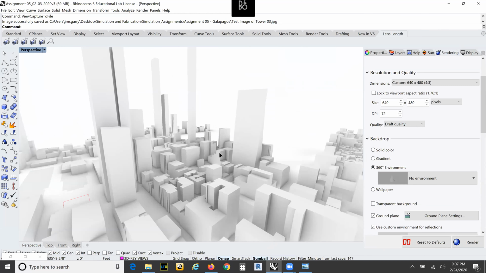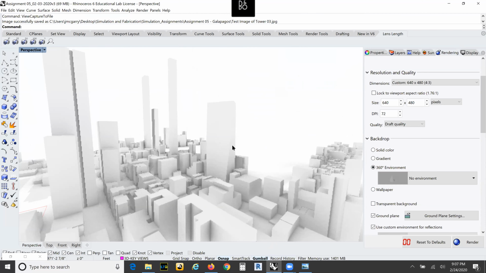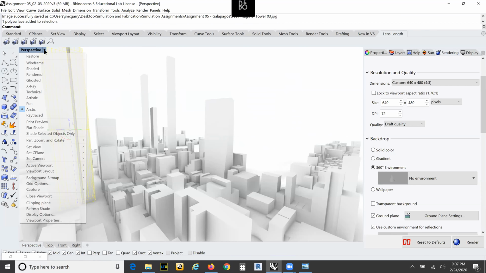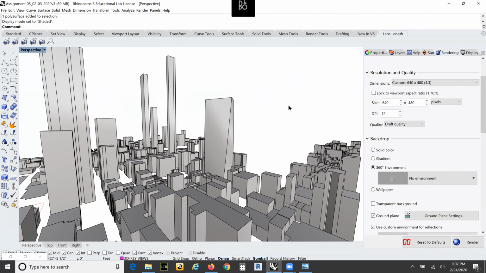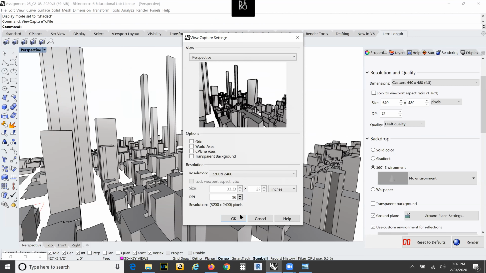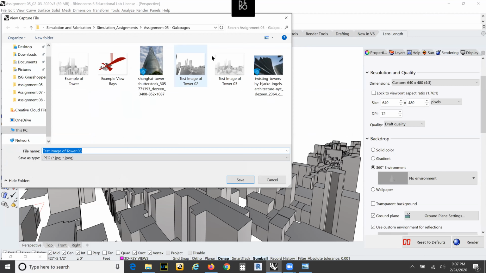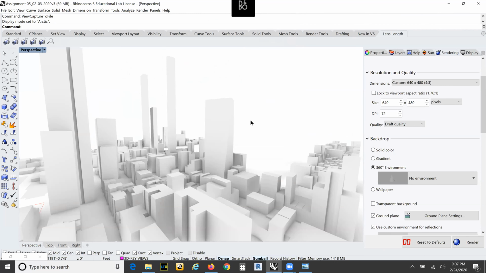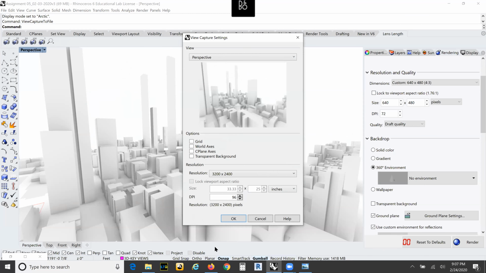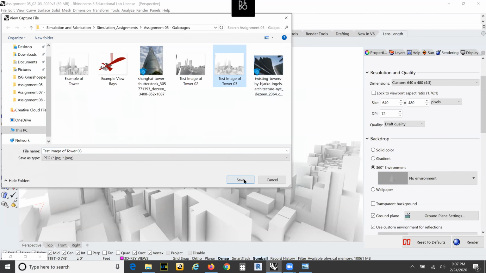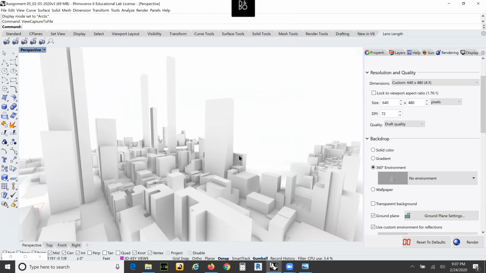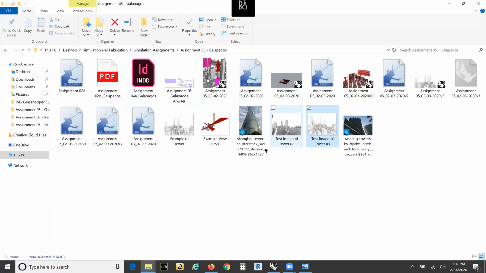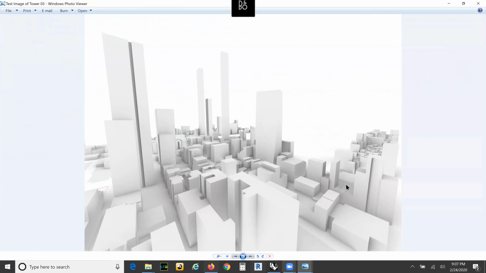So then when we go back to our view, we can go back to shaded. Oh, you know what? It was actually Arctic. And it should go away now. Yeah, so now it's a little cleaner.